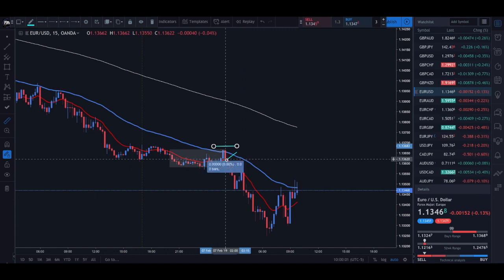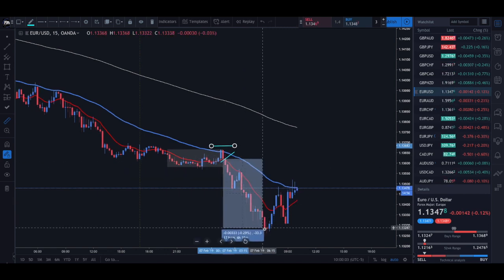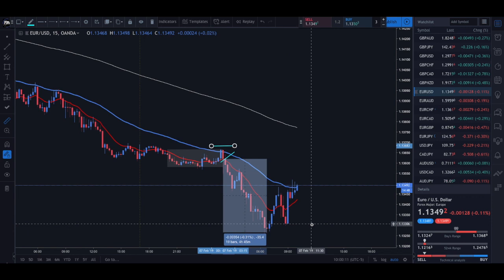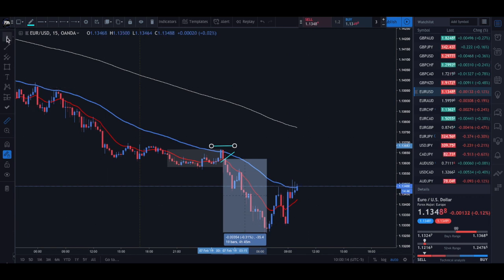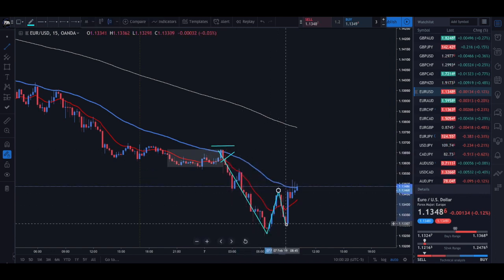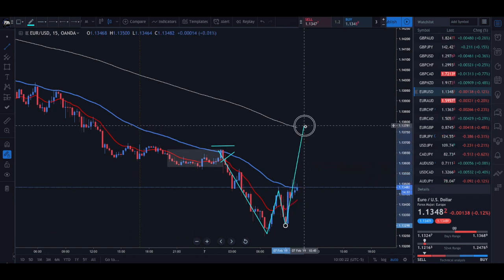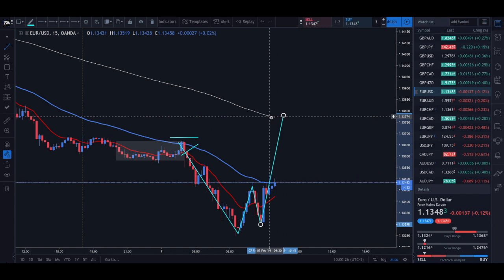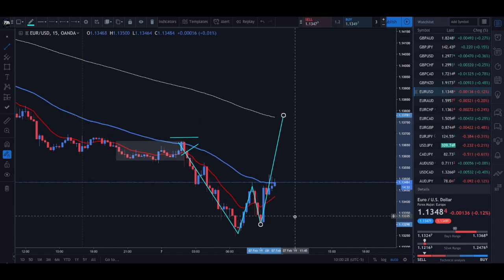And this one ended up getting about 45 pips or so. No, this one ended up getting about 35 pips. So definitely not a bad trade at all. And then also, here's what we end up getting again, where we could potentially have taken that to possibly the 200 EMA.